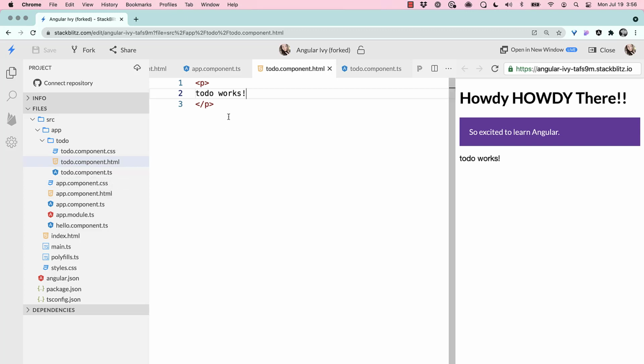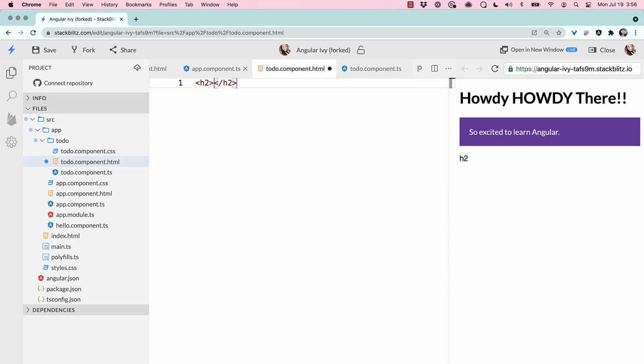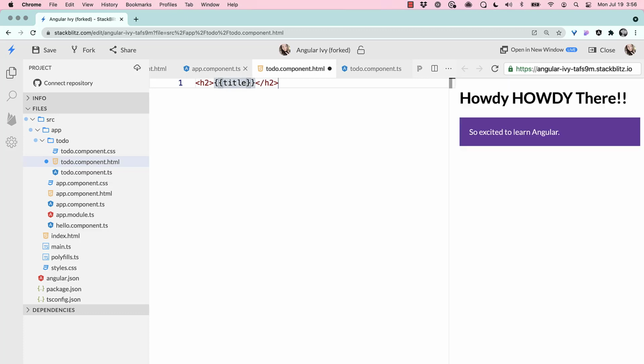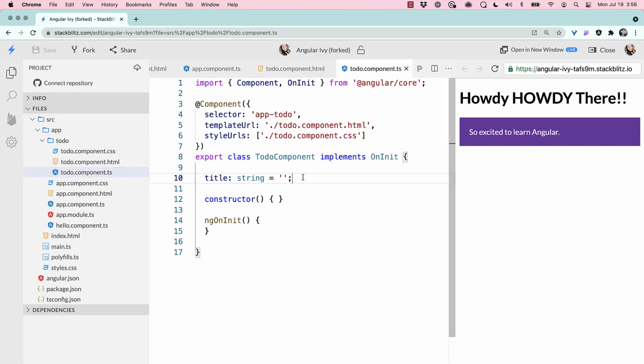Instead of to-do works, actually, instead of a paragraph, let's create a header. We'll create an H2, and we will insert that title variable. And let's go back over to this, and instead of it being a string, why don't we actually give it a result?